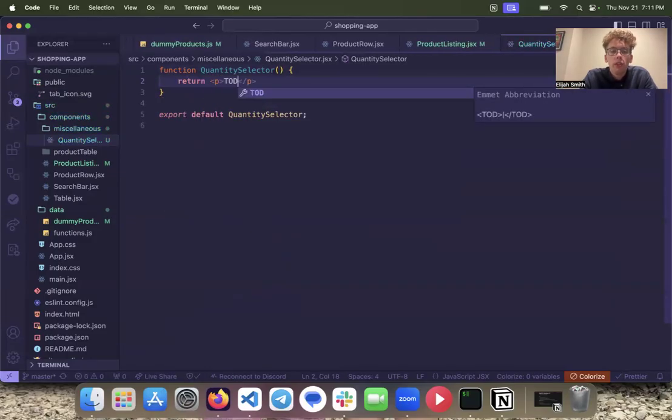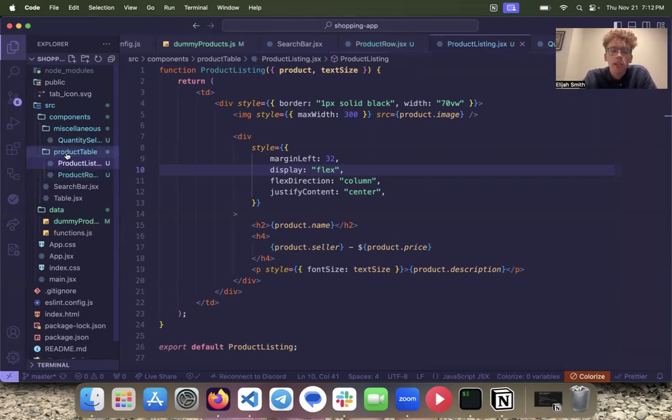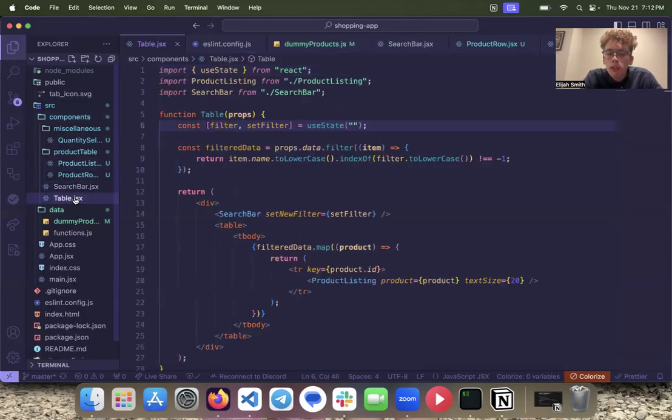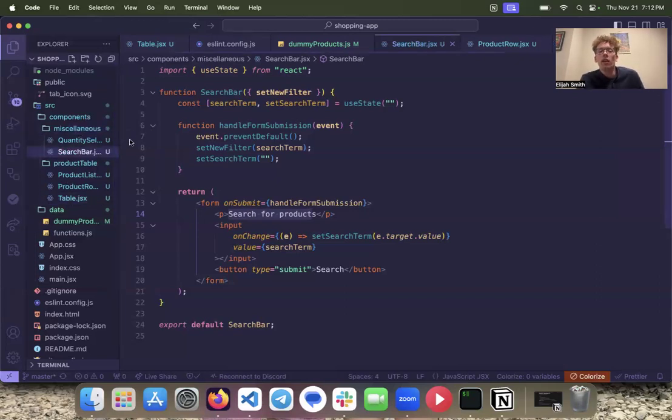And we'll return just some basic data for a second. And then I'm going to take this other stuff that's specific to my product table and throw it inside of that. So everything that goes on this page in particular is going to be in here, and maybe some components that we're going to use another time will go in this miscellaneous folder. So this table, this is pretty product specific. This search bar, we could make this generic. This title in here is not very generic right now, so maybe we'd want to swap that out. But for now, I'm just going to throw it in with the miscellaneous components.